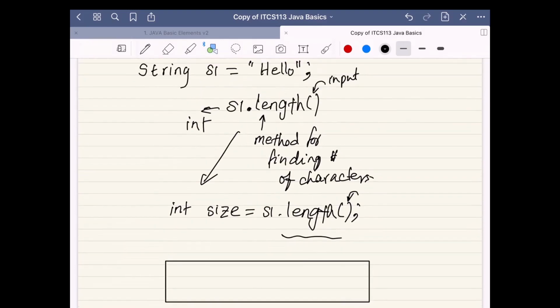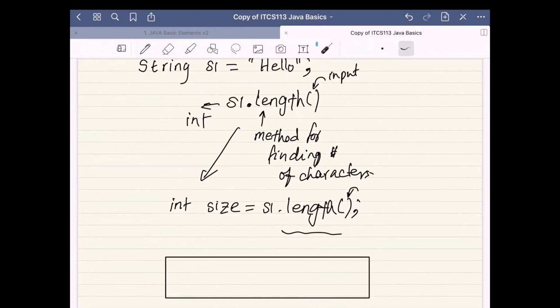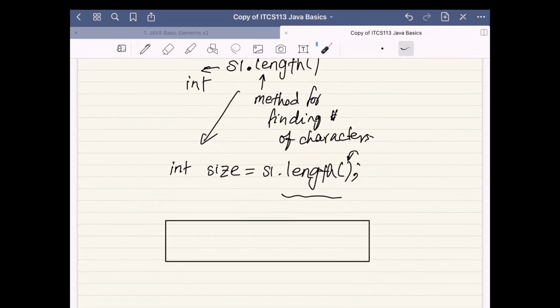And this table consists of 5 characters, HELLO, 5 characters. So they are divided into 5 characters. This is one character. This is another character.